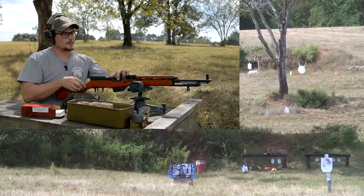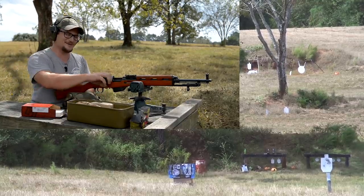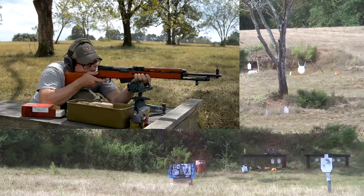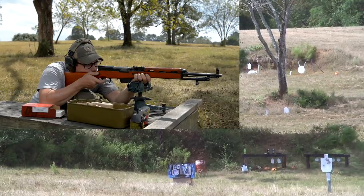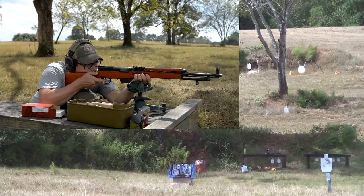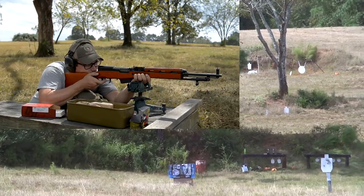You could buy 100 V-Max bullets and load your own for about that — or take the steel case and just pull the bullet, which is basically what they did. I'll shoot a few more rounds then we'll hang it up. That front sight being canted is killing me — it is a little off. Those Albanians are kind of crude compared to the other ones. High left impact. Low center impact — those shots are about a foot and a half apart.